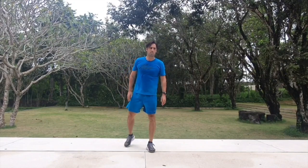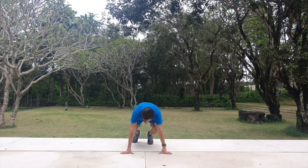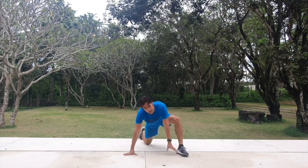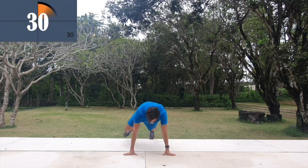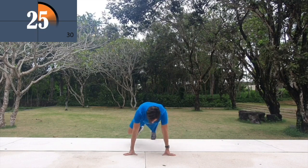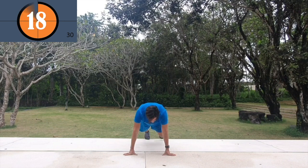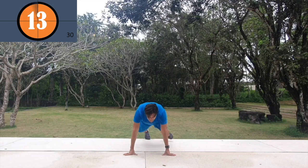Okay, next one we're going to do is mountain climbers. Now, don't worry, it's not going to be too intense. We're going to take it pretty slowly. We're just going to get the foot up here, it'll stretch. So you want to get the foot up by your hand or as much as you can, okay? If you get it up by your hand, then great. Here we go, 1, 2. Keep going, 10 seconds to go.